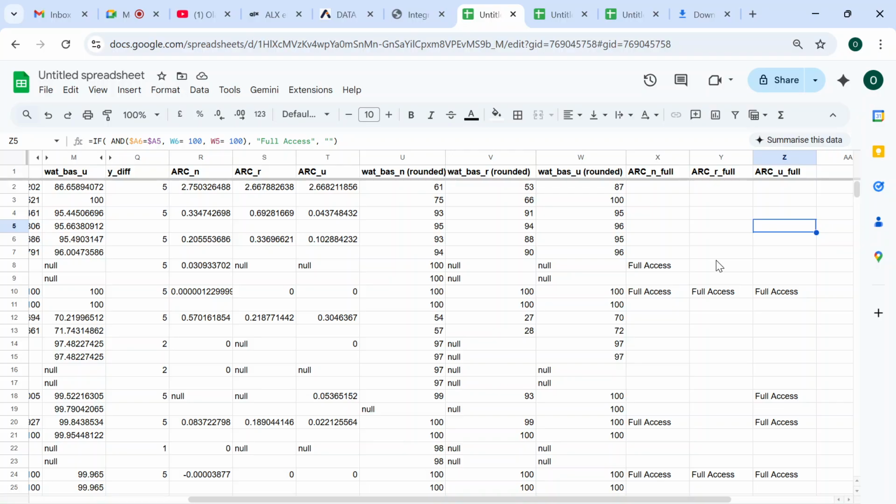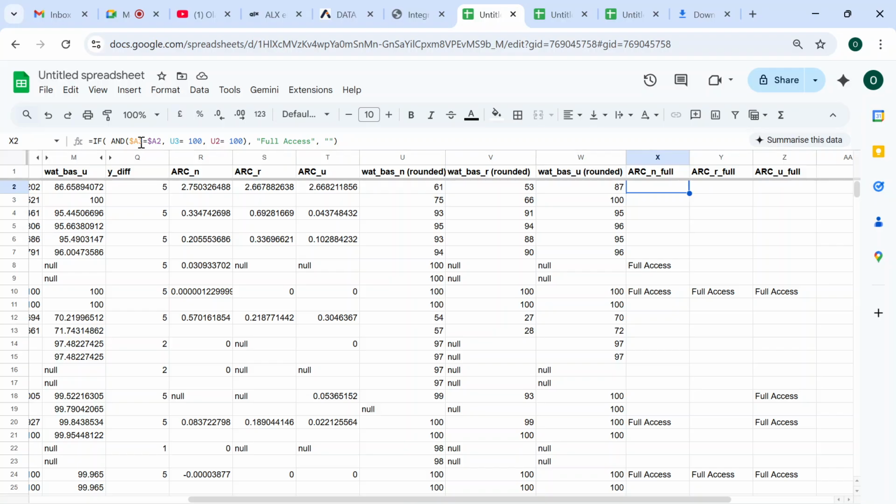So now, I'm balanced now. Looking at it, there's full access here, there's no full access here, there's no full access here. There's something that is right somewhere, which is funny. I don't know why this is right because there's full access in the nation, but there's no full access in rural and urban. Okay, but let's just double check our formula and see if it's making sense.